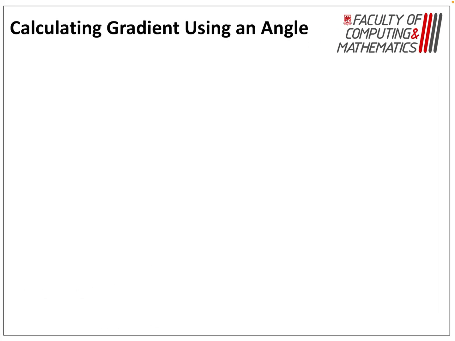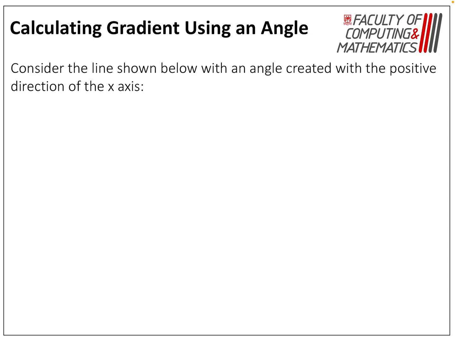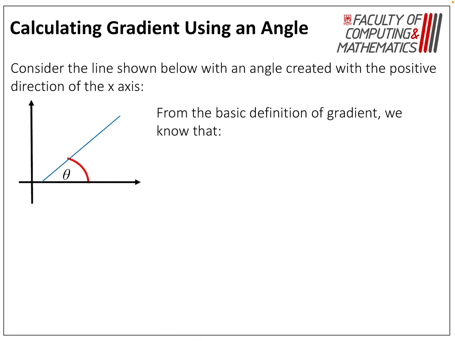Right, so finding the gradient using an angle. Sometimes they don't give you a point, or 2 points on the line, for you to be able to find the gradient. So I'm going to take you back to National 4 Maths, when you were first introduced to the gradient, and we told you that we had the vertical over the horizontal, okay?